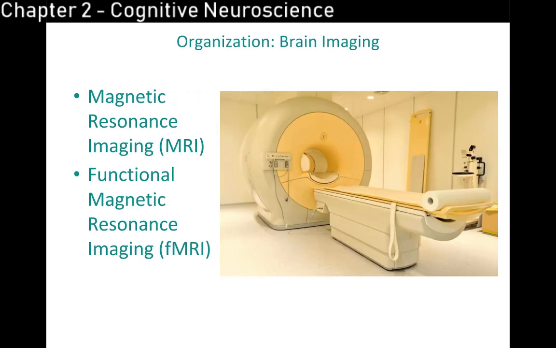Now, in thinking about how we organize this information, one of the most prevalent tools used to study brain functioning is called magnetic resonance imaging, or MRI. And what an MRI does is essentially, because all of our cells are very full of water, and especially because water is made up of H2O, we have hydrogen atoms inside all the tissues in our brain and our body, because this is not just something that's limited to the brain.